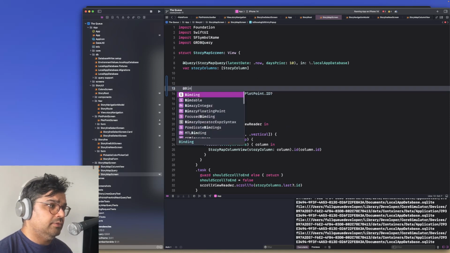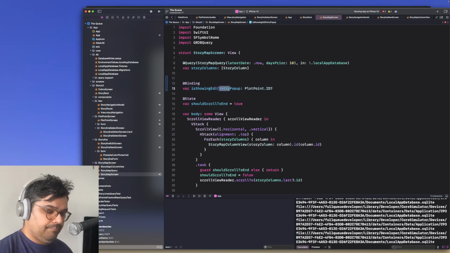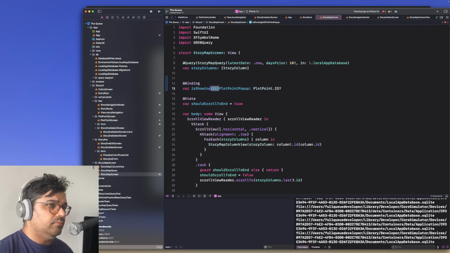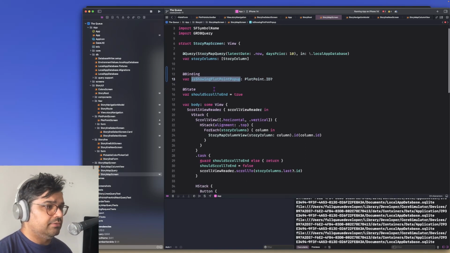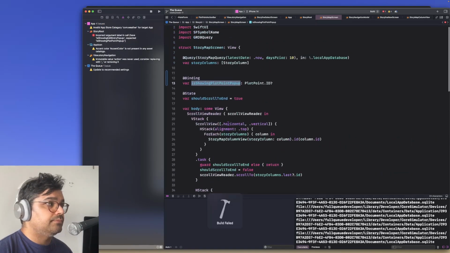Binding now. I guess I don't need to say edit because they're different anymore. Build started. Build failed.